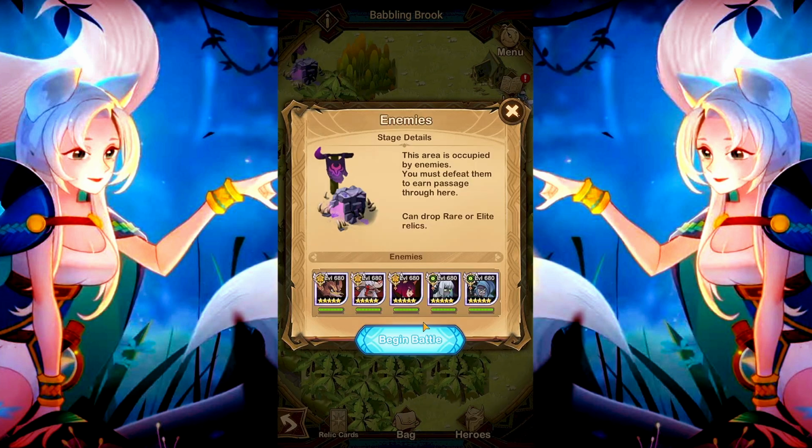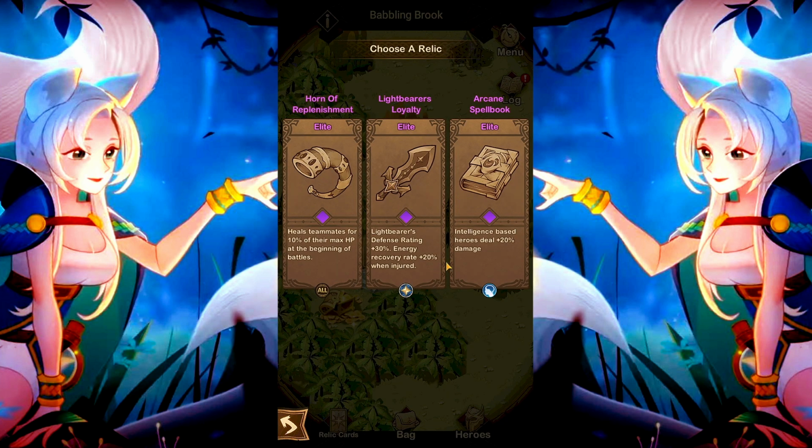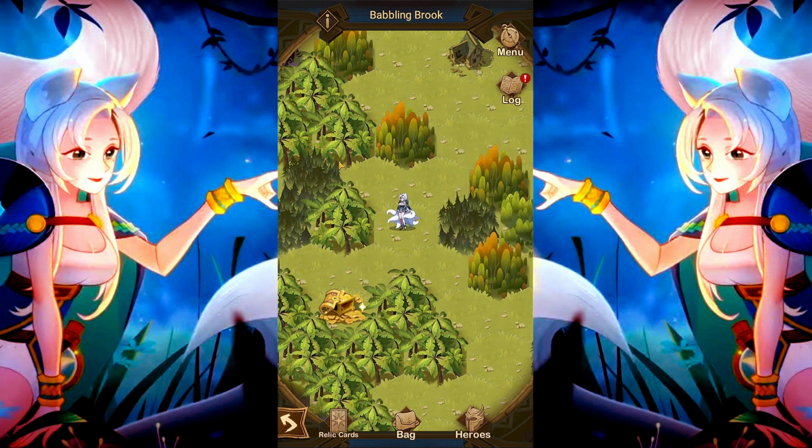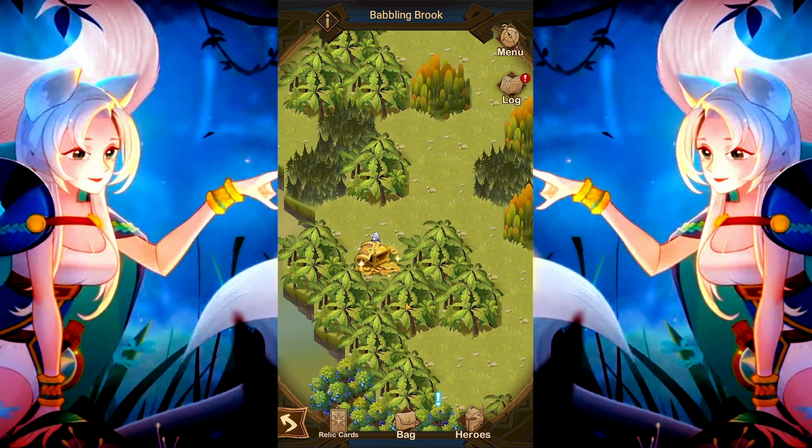So let's begin with this enemy over here. Each time we defeat an enemy, we will be able to pick up a relic. Pick the best relic that will help your teammates. So all right, I've picked my first relic. We've defeated the enemy over here. Let's pick up the reward as well.